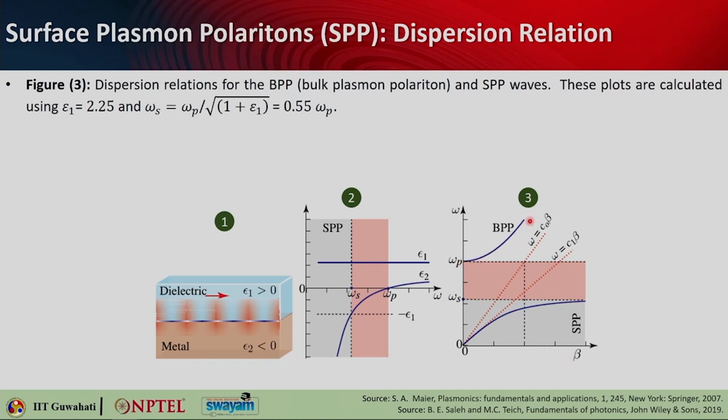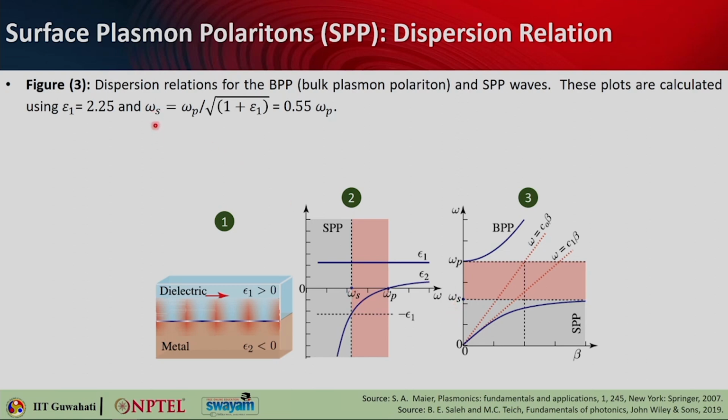So, this one, as I told you, this allows transparency. This is basically the bulk plasmon polariton, BPPs, and these two dotted ones are the light lines. Why is the slope different? Omega equals C by N times K, or beta. So, that is why the slope for silica is different than air. The air one will have the highest slope, and this is how it actually gets saturated towards omega s, that is this particular characteristic plasmon frequency.